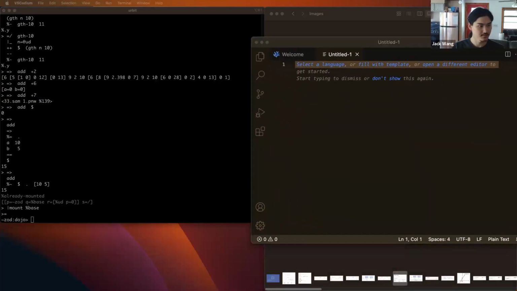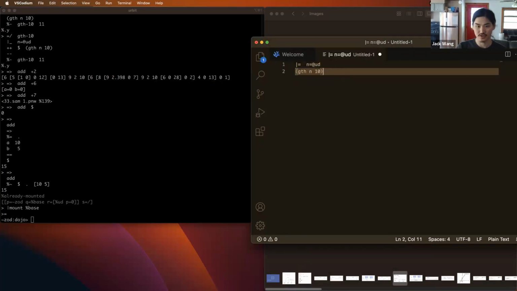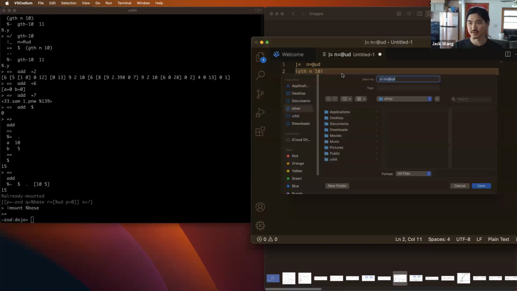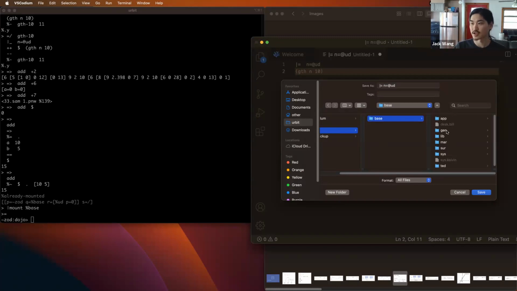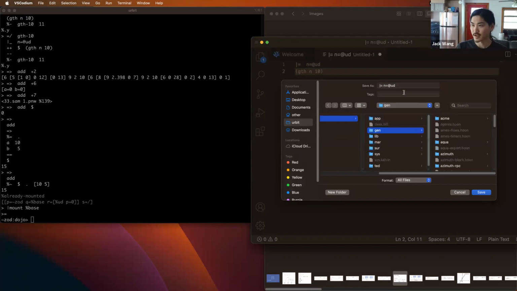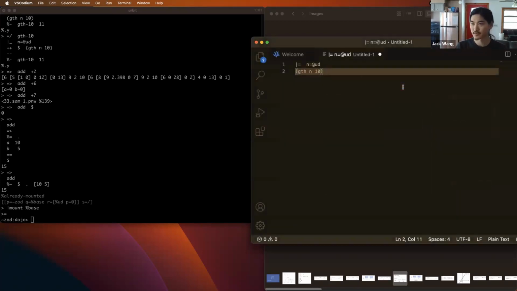And then let's put some code for a gate into our text file, like this GTH10, right? Then we can save this. The folder we're supposed to save it in is, if you're using a fake zod, base, then the gen folder is for generators. And then we can save it as whatever we like, .hoon. So let's call this GTH10.hoon.